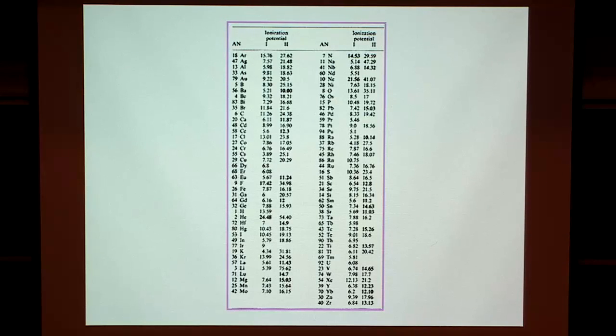You're doing that for a couple of reasons. One reason is you don't want to change the conditions of your plasma too much. So if you're running your standard and your sample in a 2% nitric, you want to keep your plasma in the same kind of state. So you run the 2% nitric.